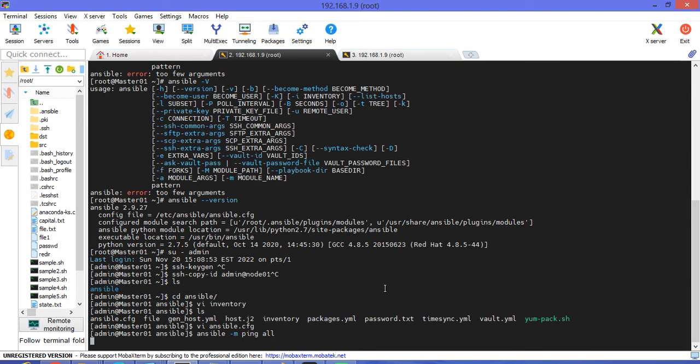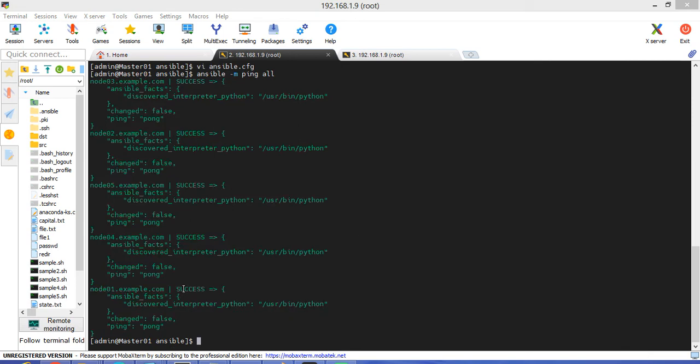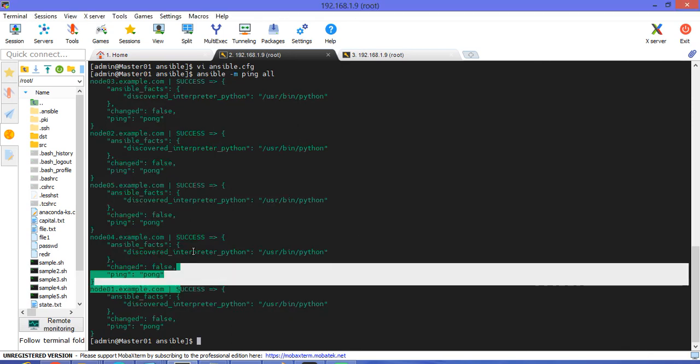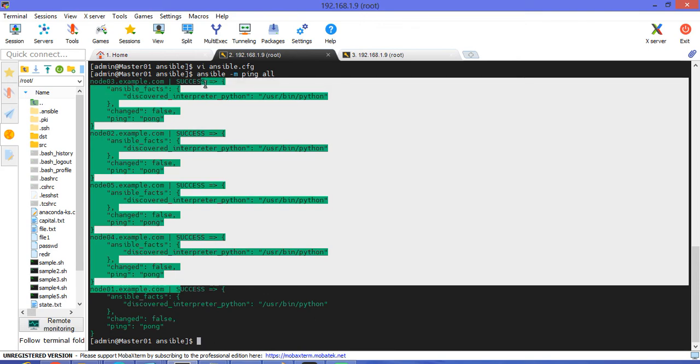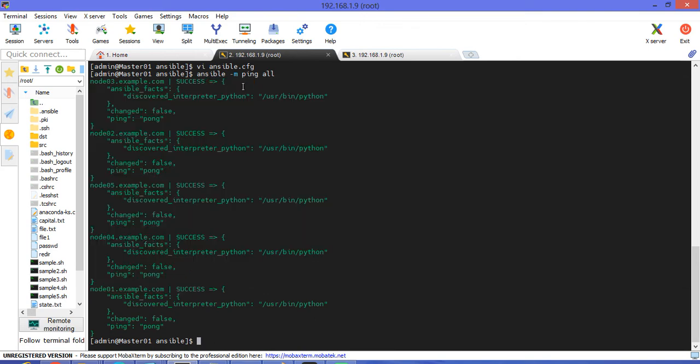If all managed nodes are okay and configured properly, it will give successful messages. So in all nodes we get the success message, right? So we are done with our Ansible configuration.